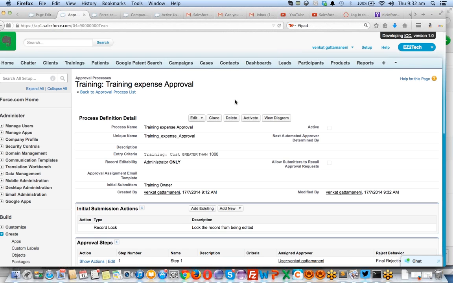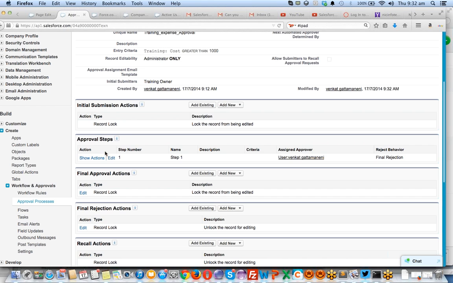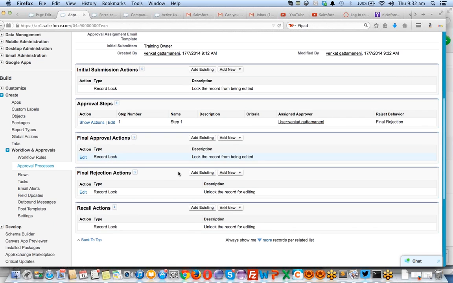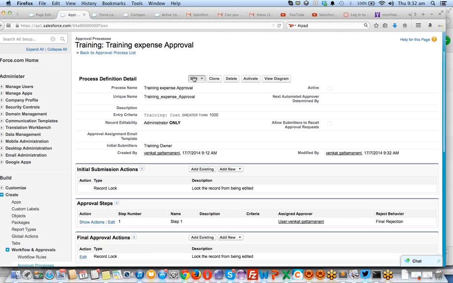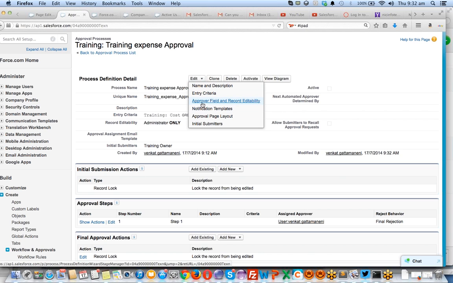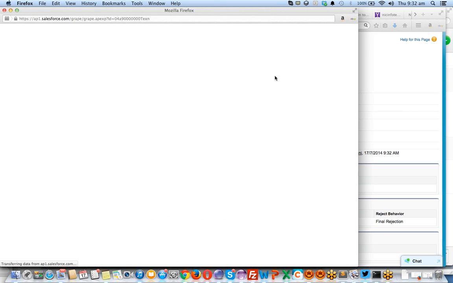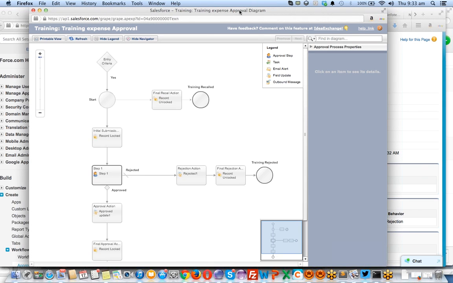Let's go back to our organization and check and add one more step. First deactivate, and view diagram.